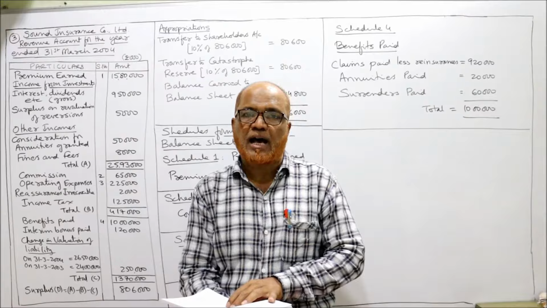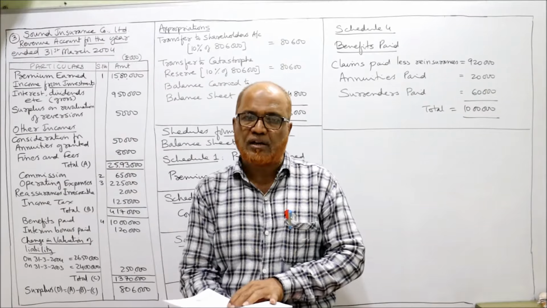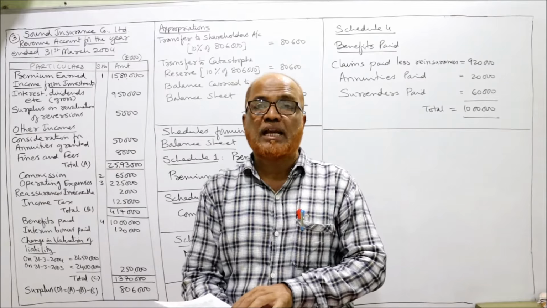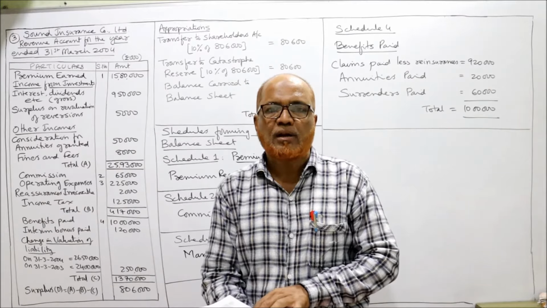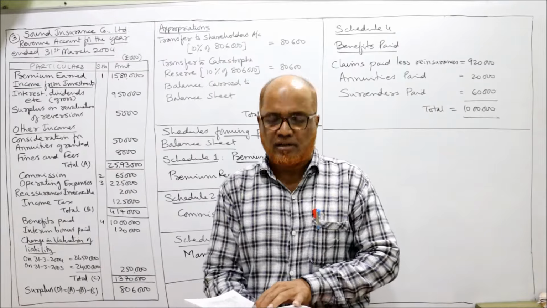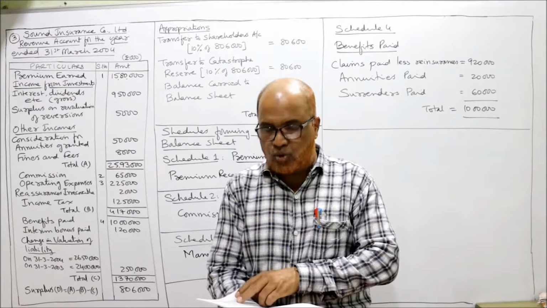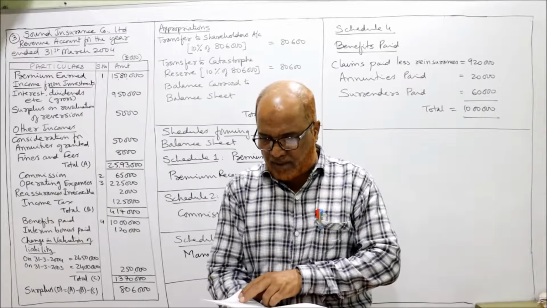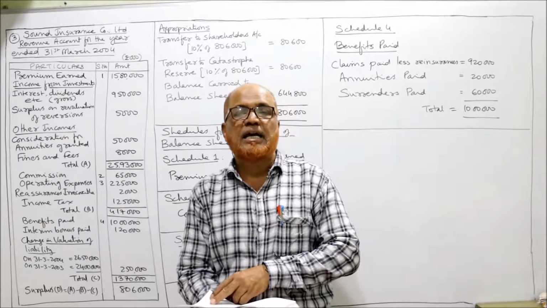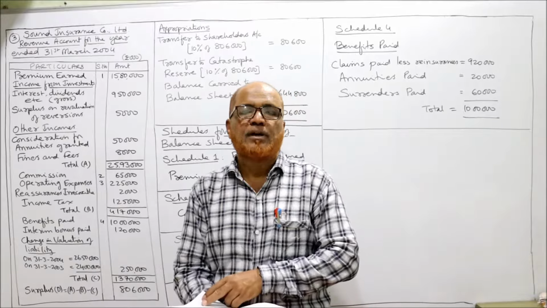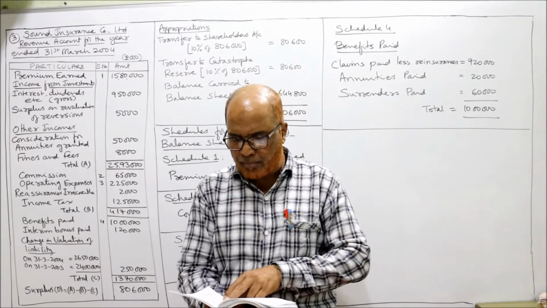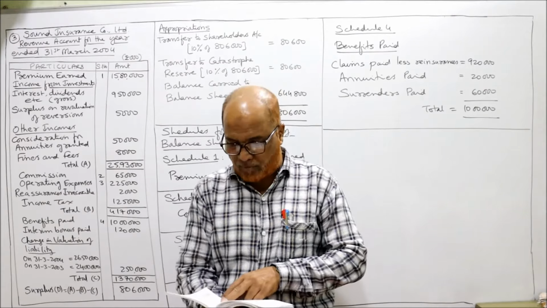Here net liability as on 31st March 2003 and 31st March 2004. Beginning of the year, end of the year, what is the net liability given? So here, how much is the increase or change in the net liability? We'll see. Beginning of the year it was 24 lakh and end of the year it is 26 lakh 50,000. That means 2 lakh 50,000 rupees is the increase in the net liability. This 2 lakh 50,000 will be taken below benefits paid, schedule number 4.